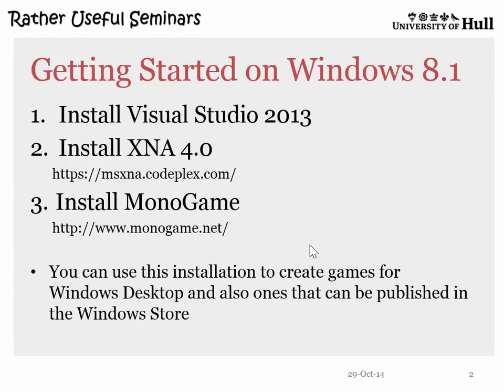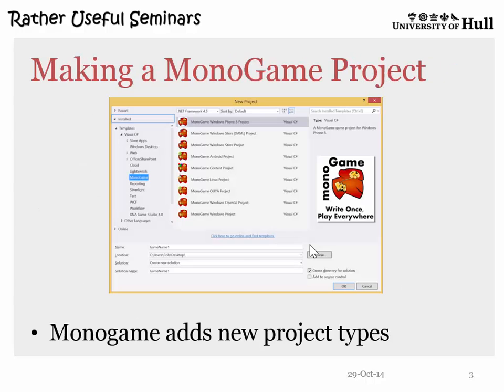But install that. Then go get MonoGame. I'm using version 3.2, the most recent proper release. And once you've done that, you can make games that you can release onto your PC and also in Windows Store. And you could port to Android and other platforms should you wish to do that. Android, iOS are all viable targets for MonoGame. That's why I love it so much. So the games that you write can be ported across all those platforms.